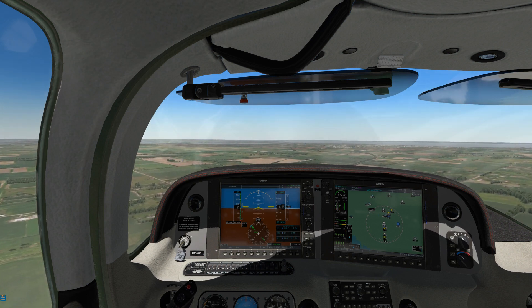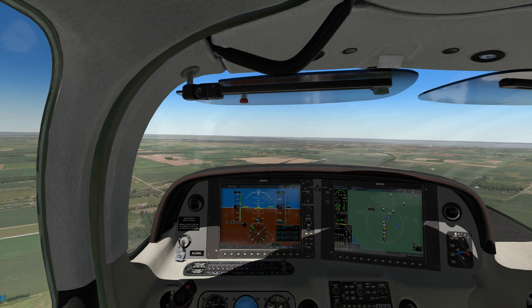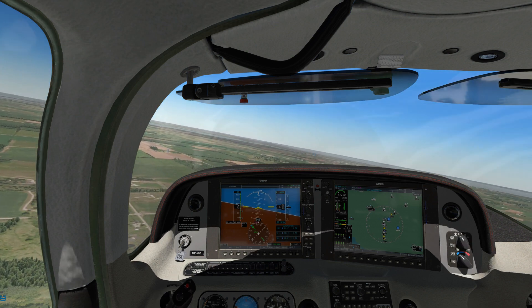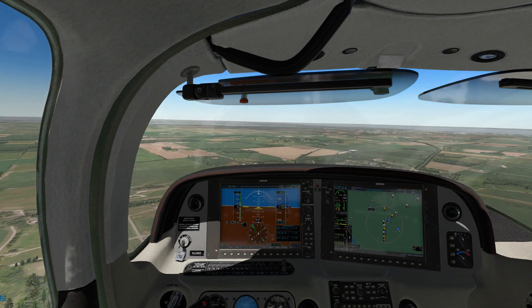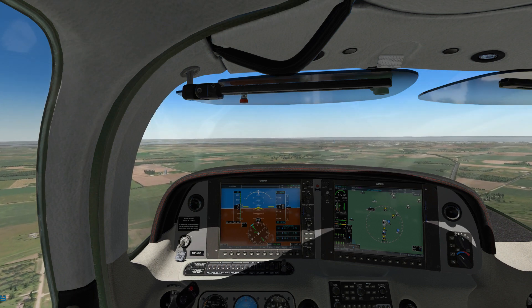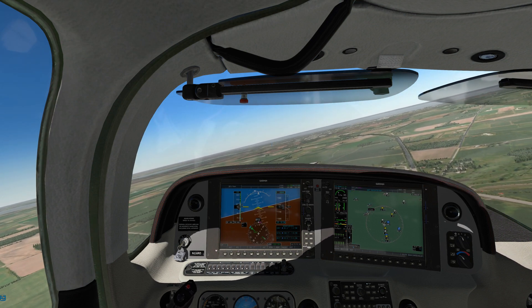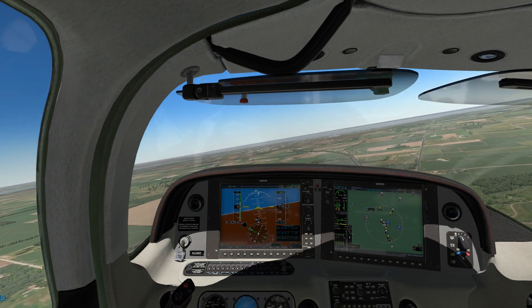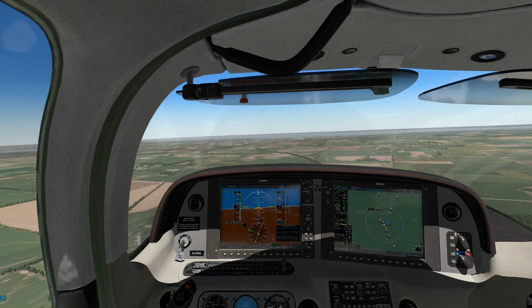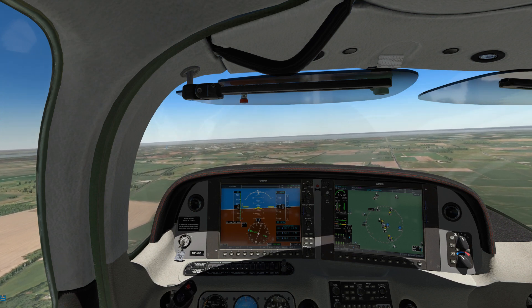The controller said: "Looks like I've got several up high and several down low — we're going to try to peel you guys apart as you get close. One mile from Fisk, up high — that's the Merlin VisionJet. VisionJet, what are you doing over here? Rock your wings for me. Also down low, a Cirrus — rock your wings. Orange and white Cirrus, rock your wings. Orange and white Cirrus, you're going to runway 18 right — you're going to make that slow right turn. Green and white, up top, you're going to 27. VisionJet, going to 27, follow the railroad tracks. VisionJet, come down to 1800, monitor the tower 118.5. Cirrus up high, 1800, monitor the tower 118.5."